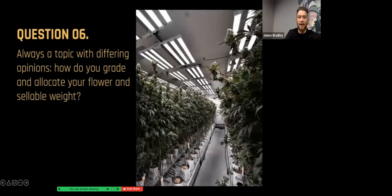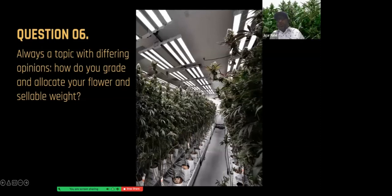All right, so here's a topic that's always differing. How do you grade and allocate your flower and sellable weight? Yeah, great question, right? I think as cannabis has evolved, I can remember in the late 90s, early 2000s, a bulk pound was a bulk pound. And over the years, and especially with the onslaught of rec in a lot of states, the consumers become more aware of what they're buying, and they really understand what they want.